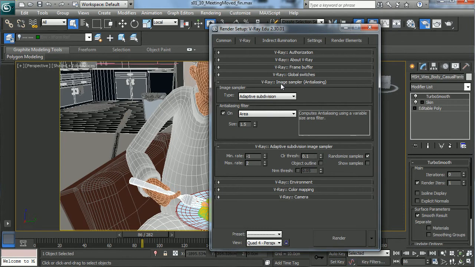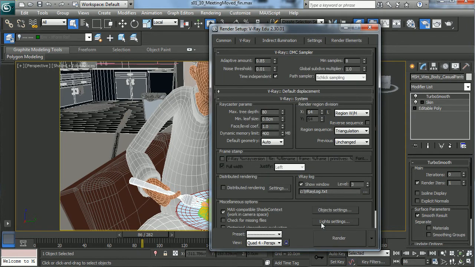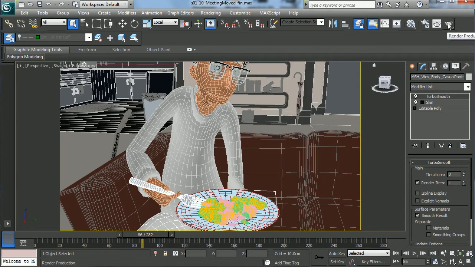Go over to V-Ray, underneath the image sampler, turn off anti-aliasing filter, set the min rate to -3, turn on object outline, turn on normal threshold. Go over to settings, turn off V-Ray log. That'll just prevent a little dialog box from constantly popping up.